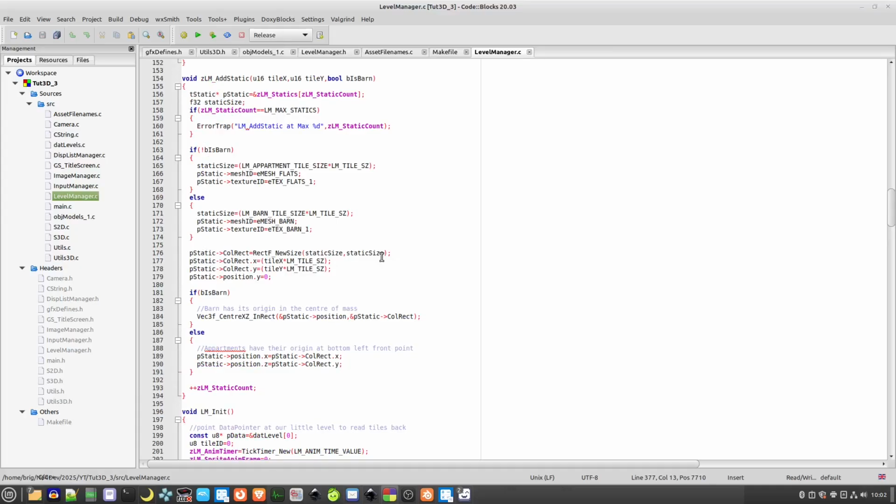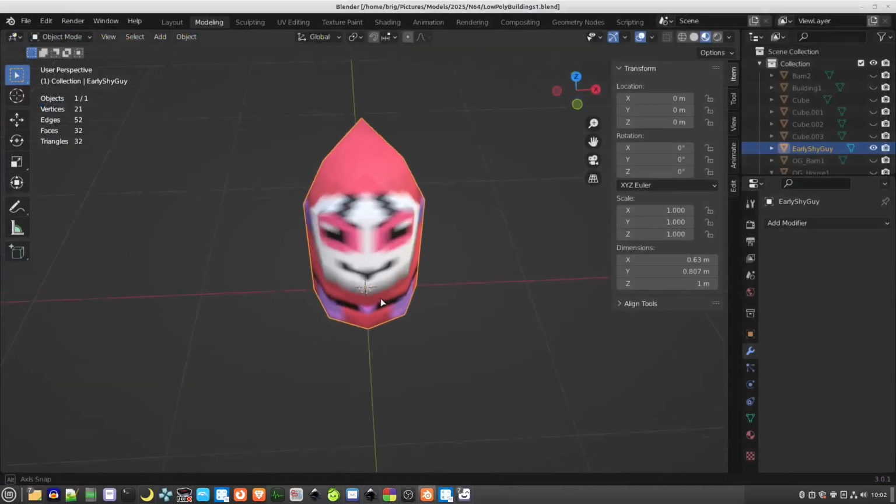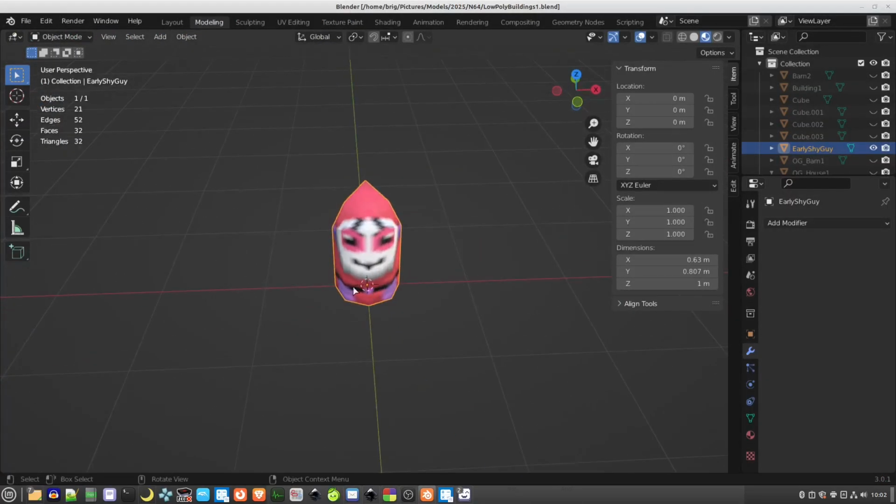But obviously lots of the models have their origins, as in their centers of rotation, at the very center of them. So we then need to move those models across to actually be inside that tile.